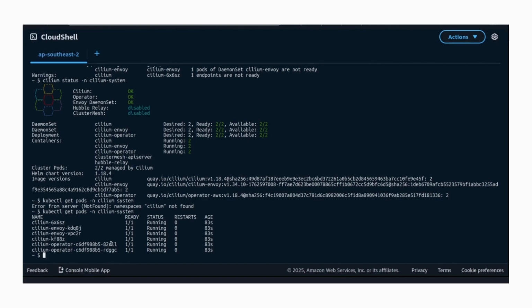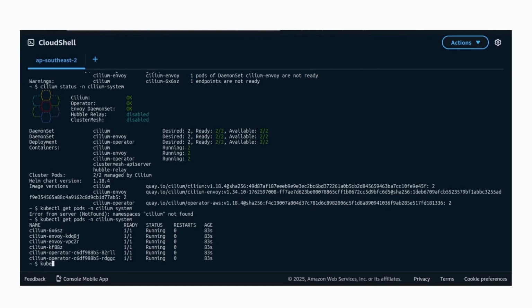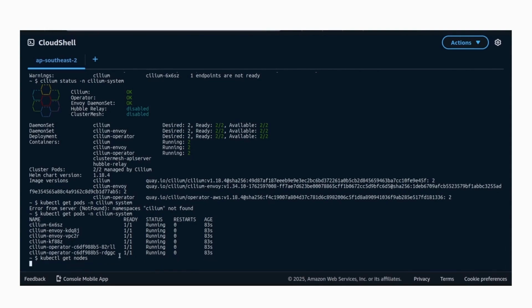Before we finally run the connectivity test, let's circle back to something I mentioned earlier. You might remember that before installing Cilium, our nodes were stuck in a not ready state because they lacked the CNI to handle the networking. Now that Cilium is successfully installed, let's check the nodes again by running kubectl get nodes.